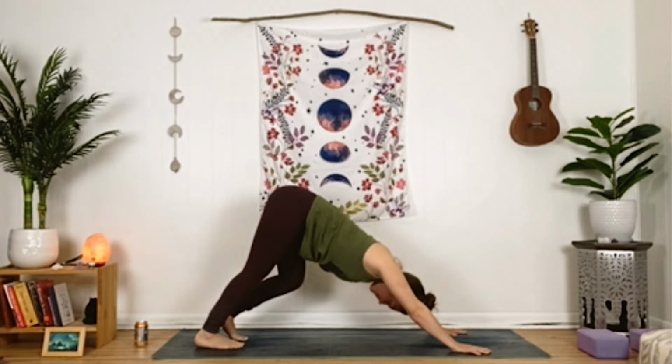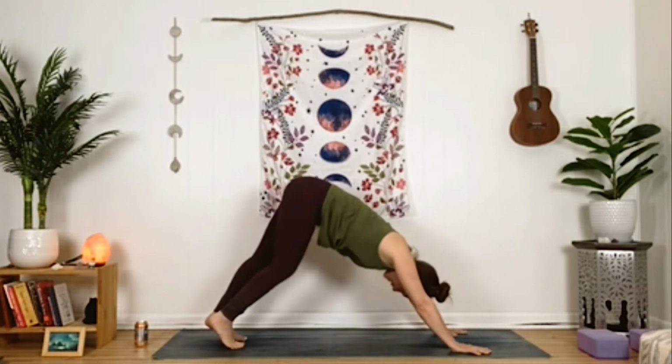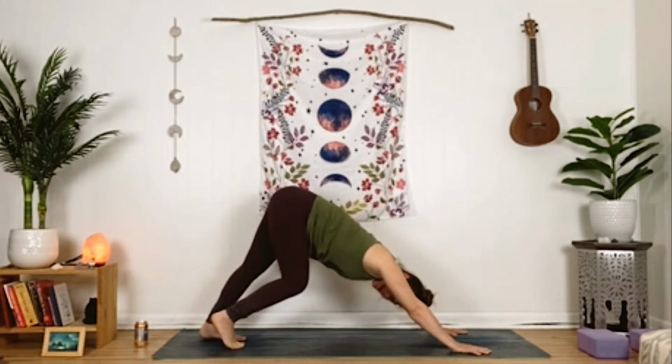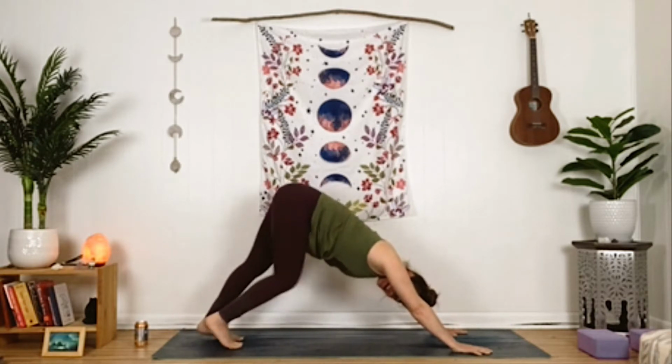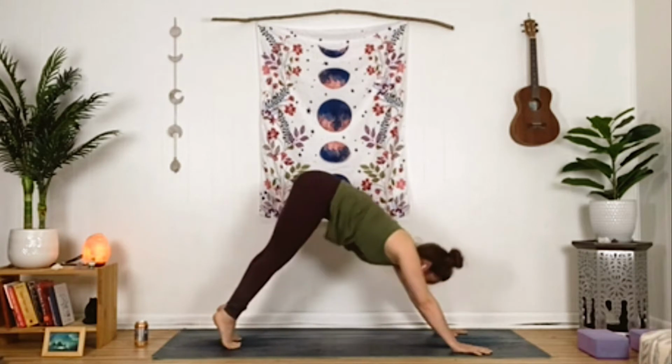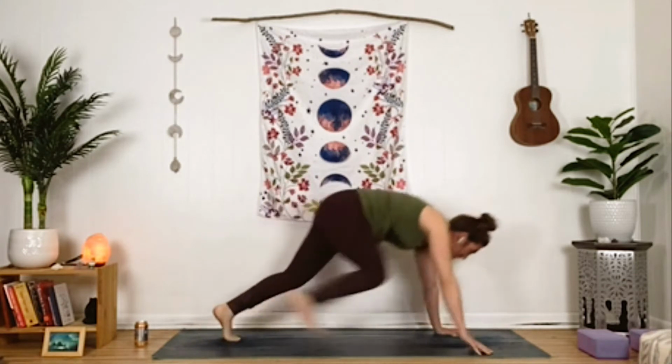Breathe into the hamstring. And on your exhale, switch. Pressing into the left heel, bending into the right knee. And then evening out the legs, maybe a little bit of a jiggle through the knees. And then we'll look forward, walk, step, or hop to your hands.